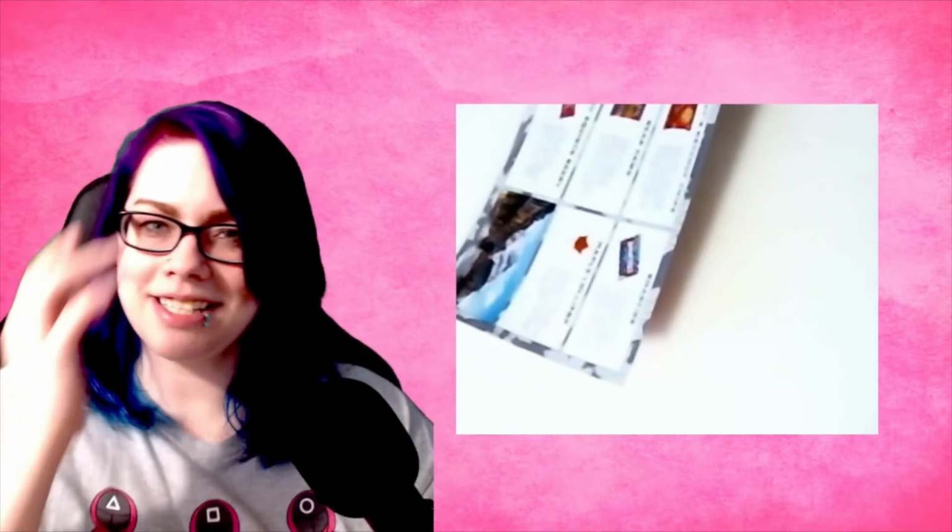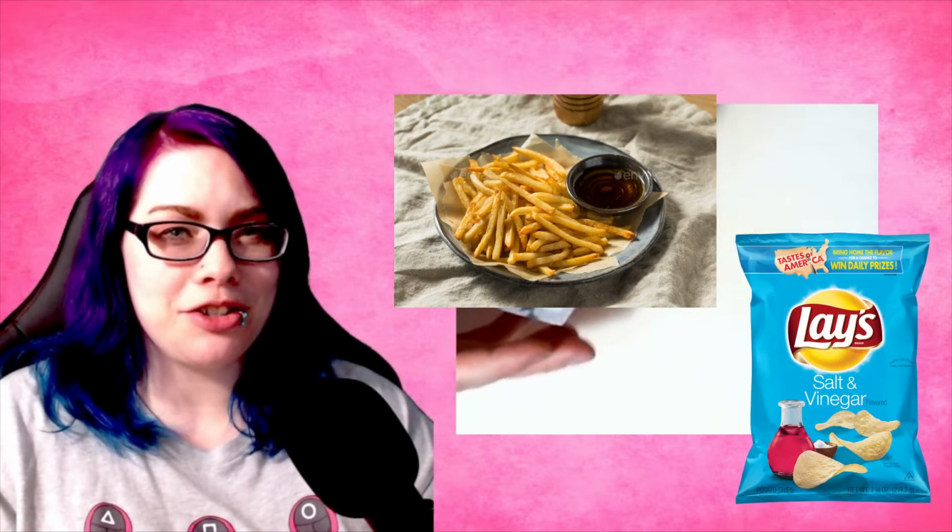Let's move on. All right, so I figure I have to start with the most iconic I know to Canada. And I remember hearing about them a while ago, and that was ketchup chips. And I'm very excited to try these. They're made in Canada, and they're very popular out there. So while I do enjoy salt and vinegar on my fries and chips, I'm not sure I'm going to have the same relation with ketchup on my fries as well as my chips. But I guess we'll have to see.